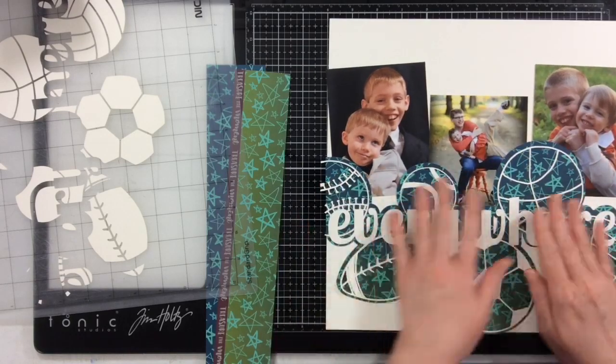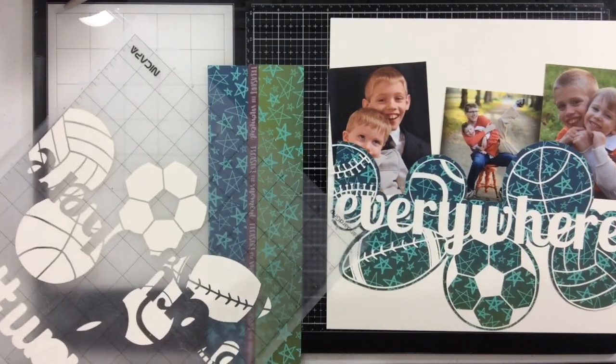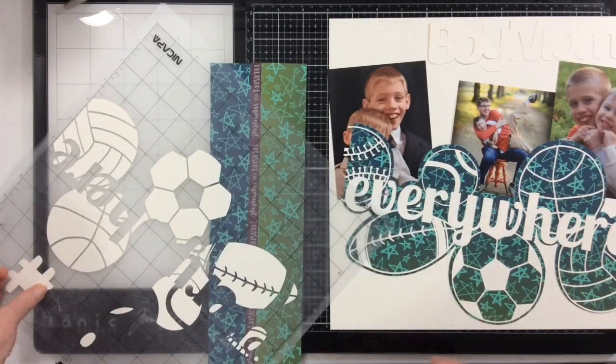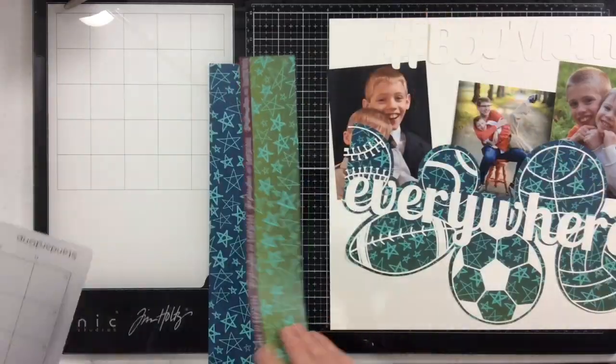So I'm just getting an idea of where I want to put these elements. The cut file, I cut it super big. I know I want to tuck my photos in there, and then I'm going to take this boy mom and put it up at the top. I also know that I'm going to need another pattern paper because I want to bring some pattern paper down to the cut file.